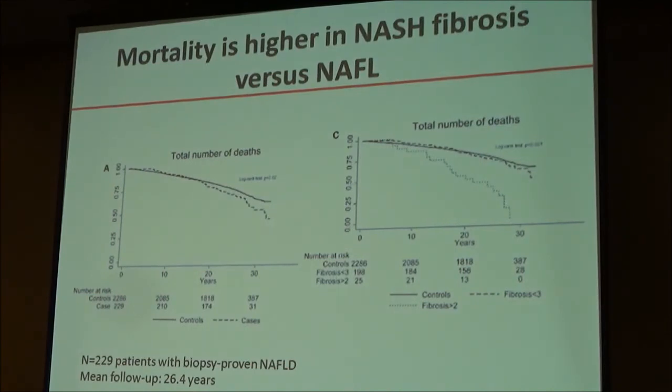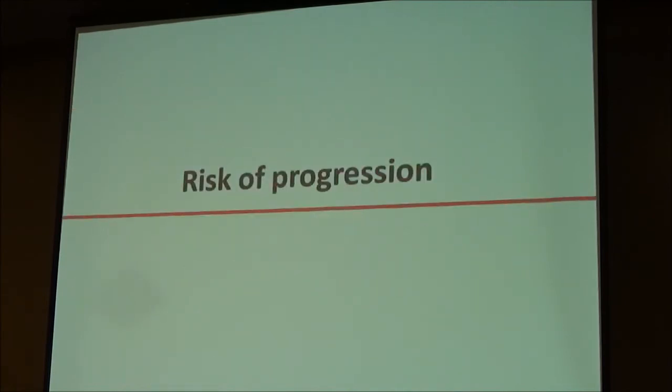Yeah. Aha, thank you. Okay, so if you look at this line here, those are patients that actually had stage two fibrosis or higher, and they had an increased mortality rate. So my take-home message to you is, it's important to know if you have fibrosis in the liver, because our concern for mortality and prognosis is much higher, and we're going to be much more aggressive in treatment in those patients that have NASH fibrosis.